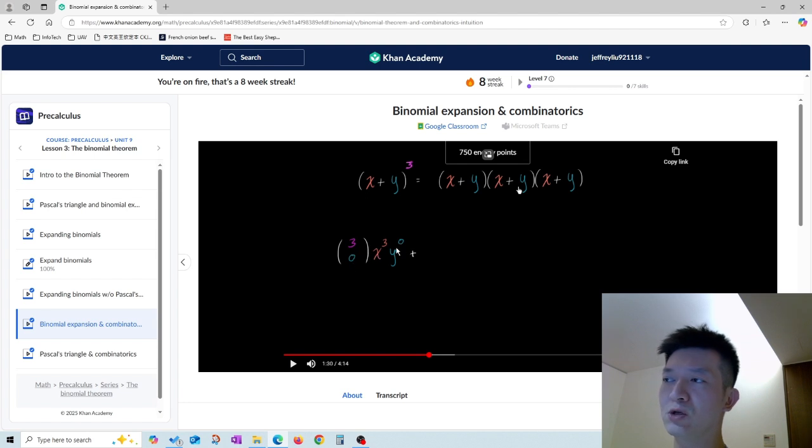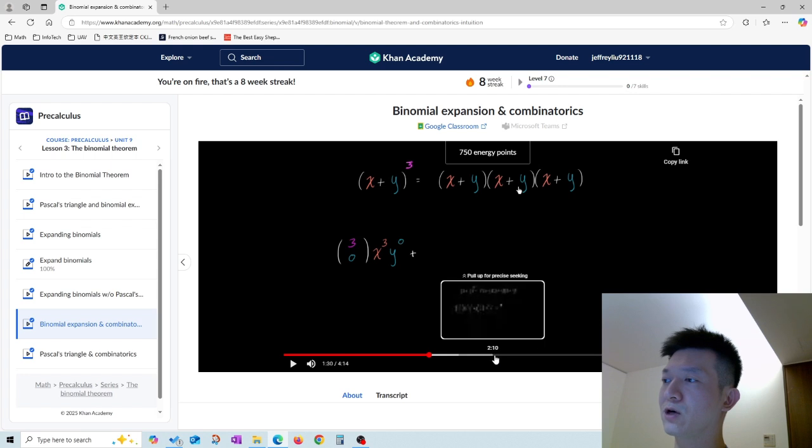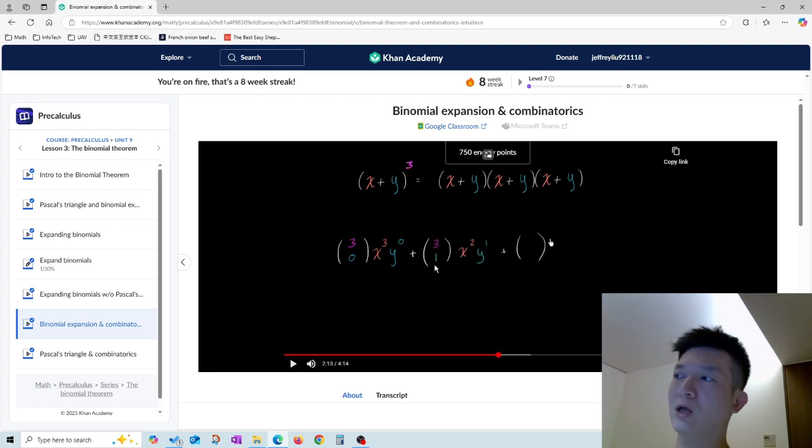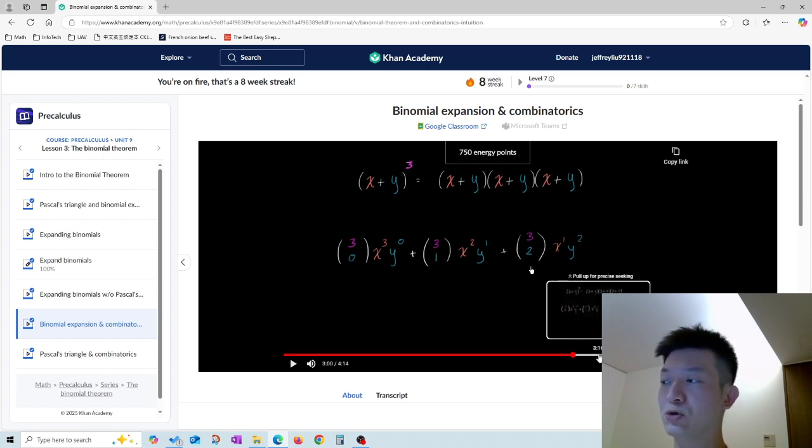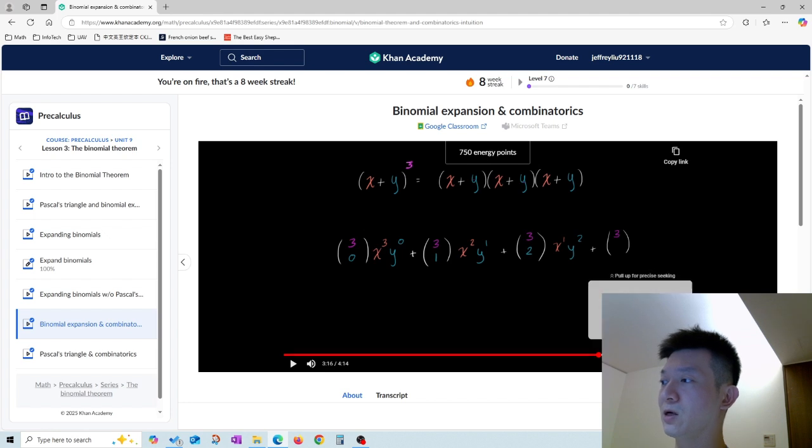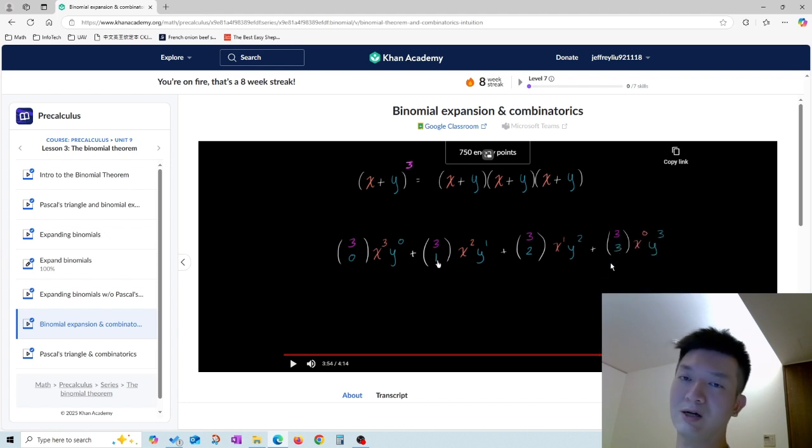For our first term, we don't choose any y, because that belongs to the x, so we are choosing nothing. And for our second term, we are choosing 1, so you have 3 choices, pretty easy. How about 3 choosing 2? How many is that? That is still 3 choices. And 3 choosing 3, you end up with just 1 pattern or just 1 choice.